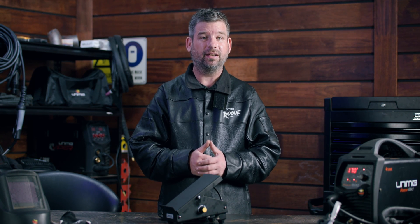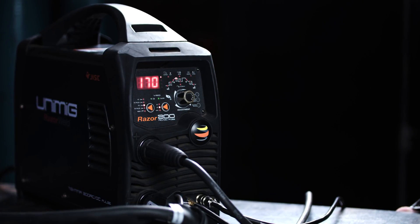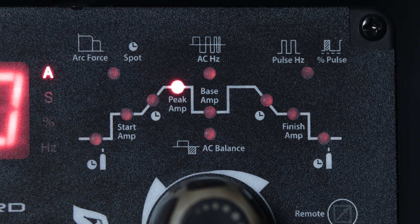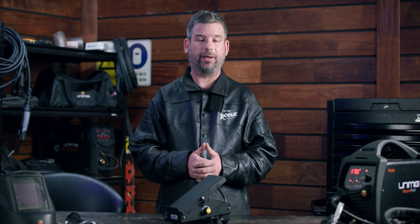When you're first starting out, TIG welding in general can seem pretty daunting, especially if you've got yourself a dedicated TIG welding machine that has hundreds of little lights and options and settings. Okay, so there aren't that many, but that little pyramid of weld parameters on your TIG welding machine can be kind of overwhelming to start with. If TIG is already a handful, then why on earth would you want to add another variable into the mix with a foot pedal?